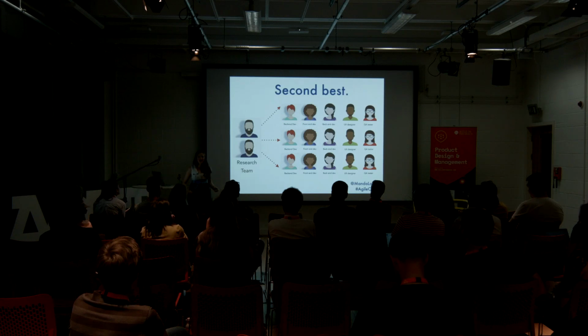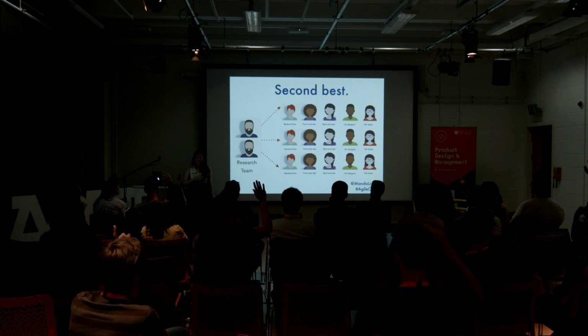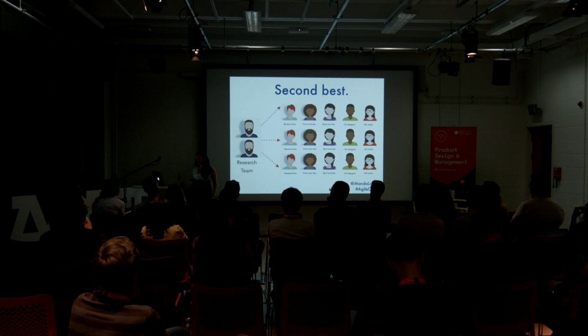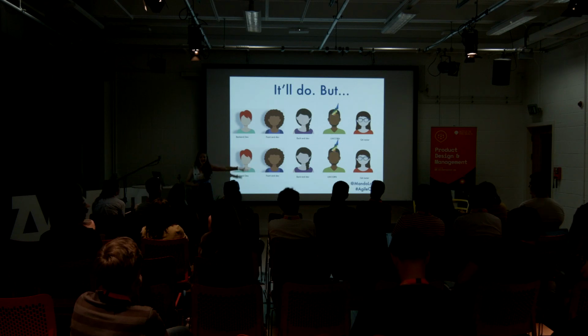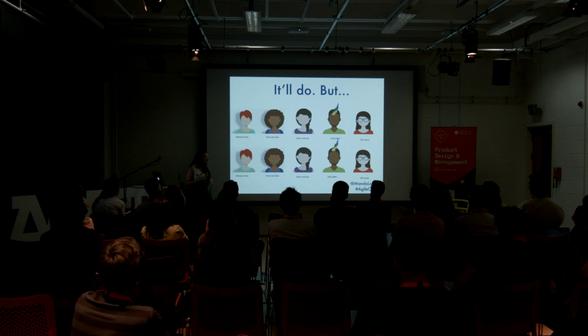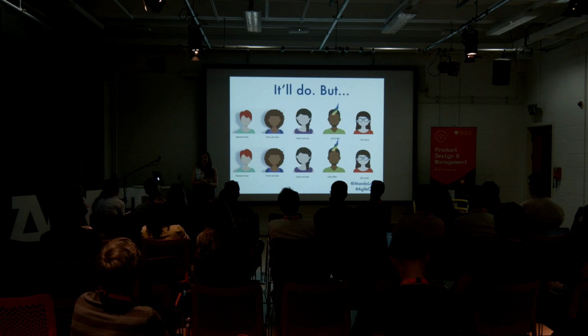But how many of you work in an organization that has any dedicated UX research resources? Okay, a few more of you, but still not the majority. So more likely what I see is something like this. You'll notice that the UX designer is no longer a designer. They're what is known as a UX-icorn, or UX unicorn, where they dabble in a little bit of everything. And this can totally work. However, I have a giant suggestion, which is that UX-icorn 1 and UX-icorn 2 swap with each other and help each other test, especially when doing validation work. Partner on research efforts so that they are not researching their own things and validating their own ideas.